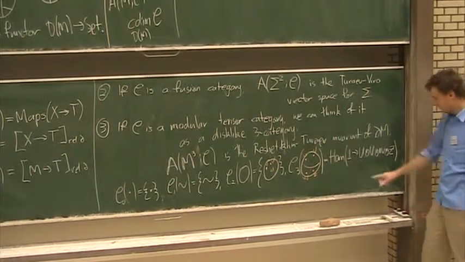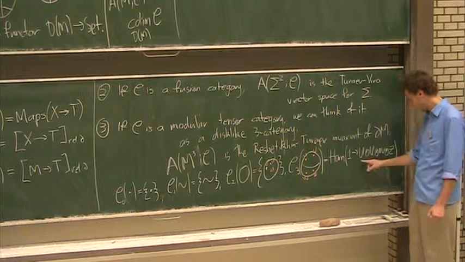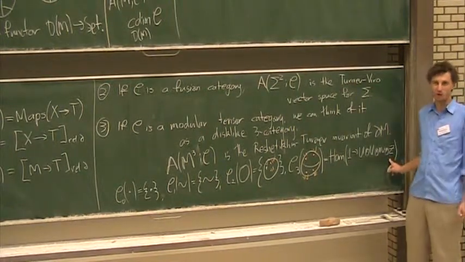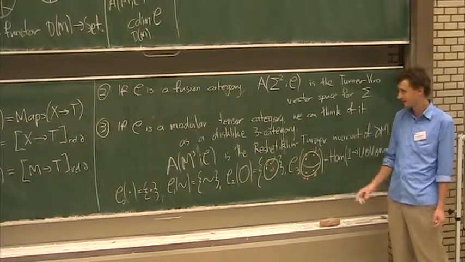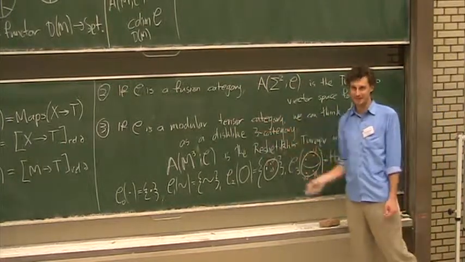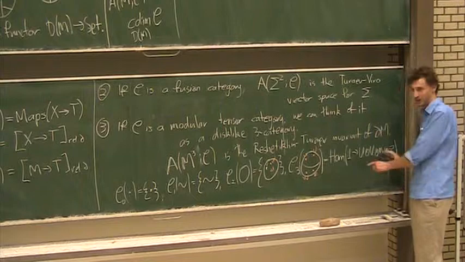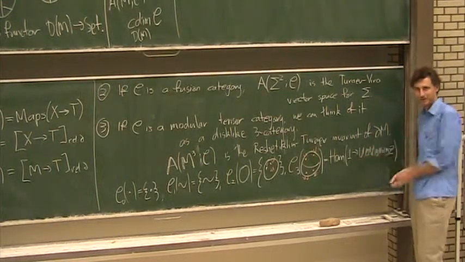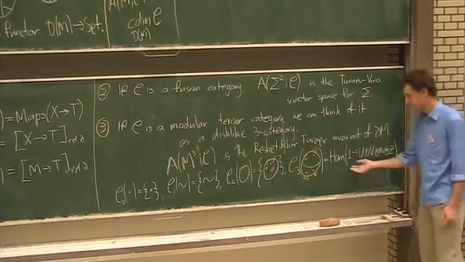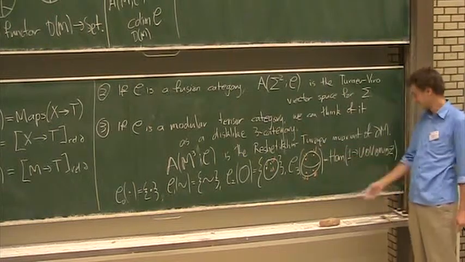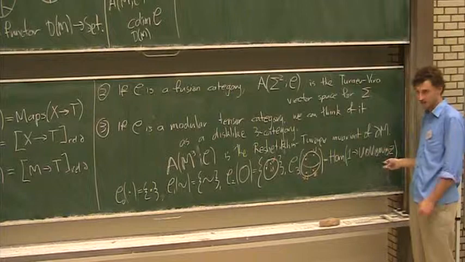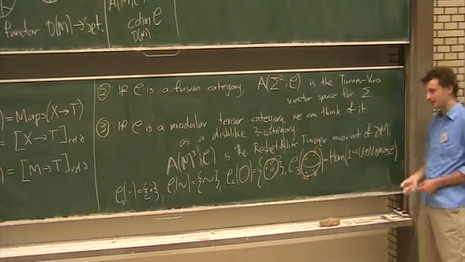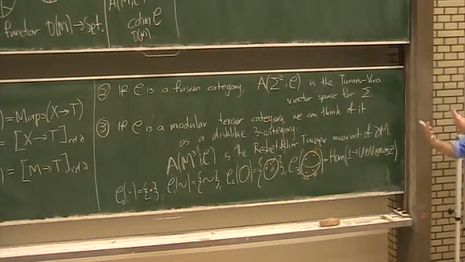Now, you might say that choice wasn't well defined because I sort of wrote down in some particular order here, whereas there wasn't a natural order of points on the boundary of the sphere. But of course, all of the structure of the modular tensor category allows you to do that in a coherent way, like take a section of all possible choices and so on. And there we go, there's a discrete three category. And all of the composition operations that we need, we just pull up from composition of the tensor product down in the tensor category, and of course using the gradient as well to do that.